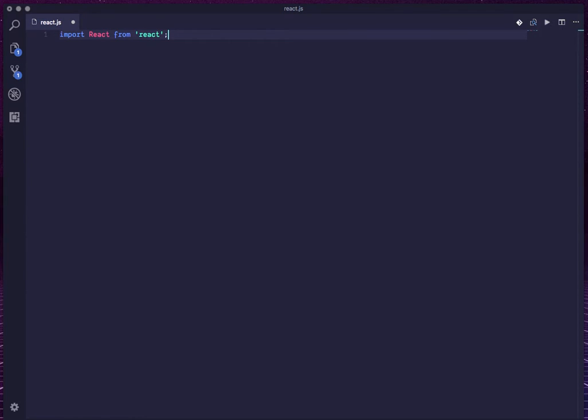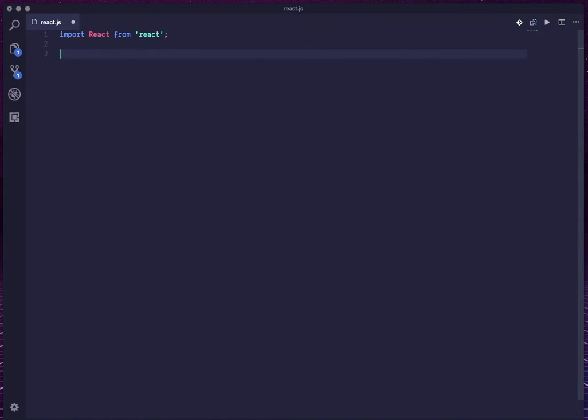Just import our React. This isn't even actually running, so I don't even need to do that, but I'm going to do that just for funsies. I wanted to look at some patterns about how to do some things in React. I said I was going to do a talk about adding a component to solve all your React problems. That's an egregious claim. But yeah, just some things that I do that I think make things a little bit easier.